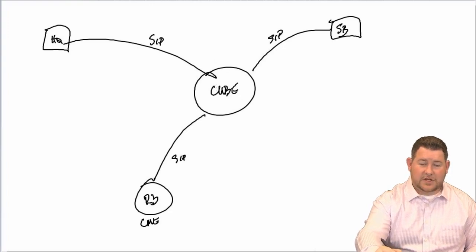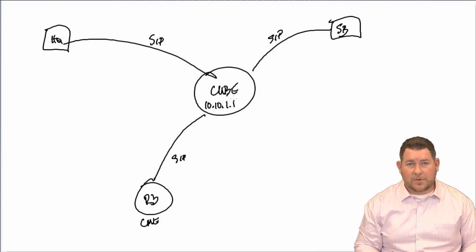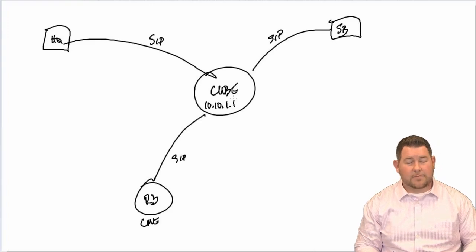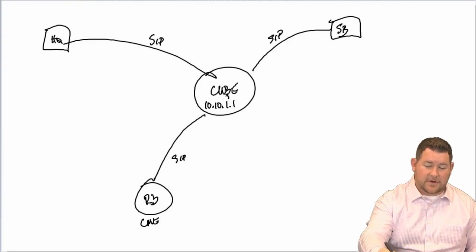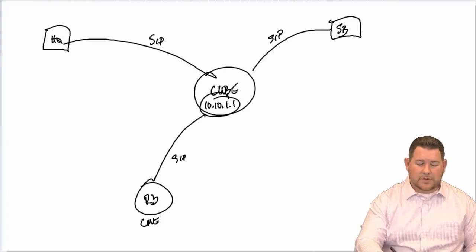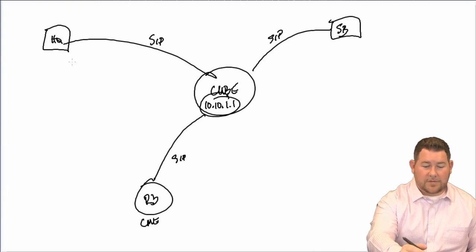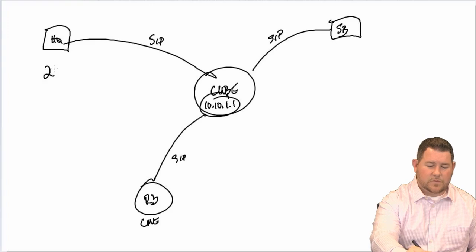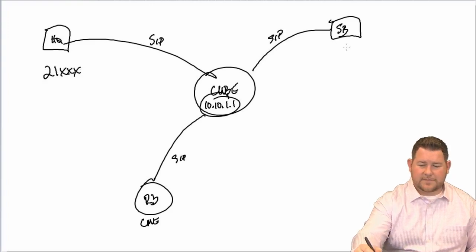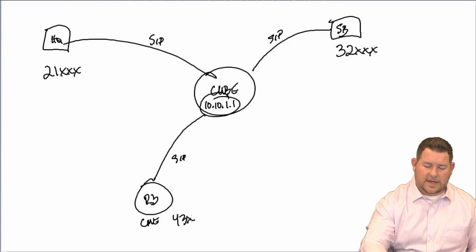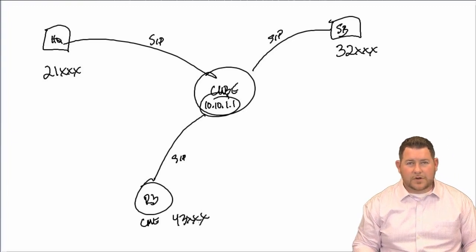So we've obviously got this Cube running on 10.10.1.1 for every direction. We had that enabled on the voice service VoIP command as a global configuration command. So that means that the Cube is running on 10.10.1.1, the loopback address. So all our SIP trunks then are going to point to that address, 10.10.1.1, including the dial peer over on CME. So the actual dial plan information here, we have 2.1.XXX, we have 3.2.XXX, and 4.3.XXX. So those are going to be our ranges.